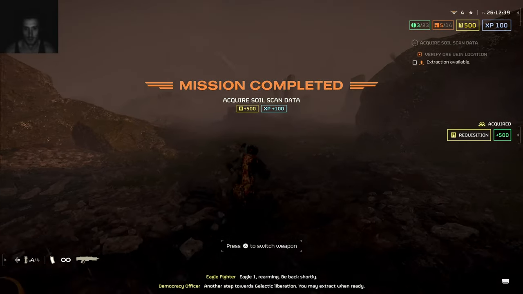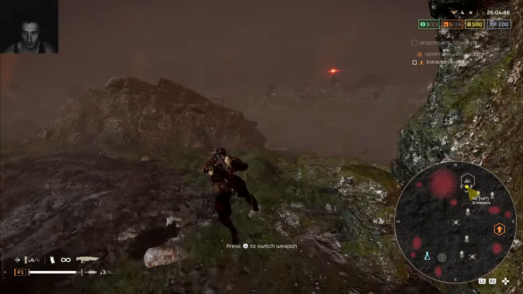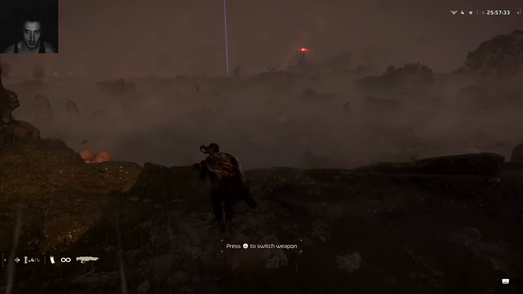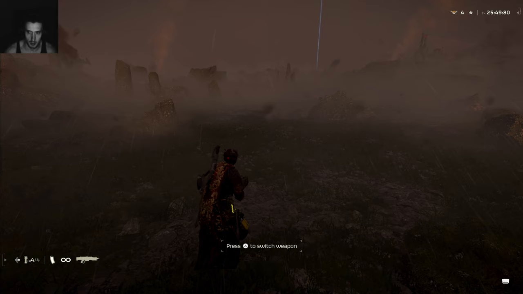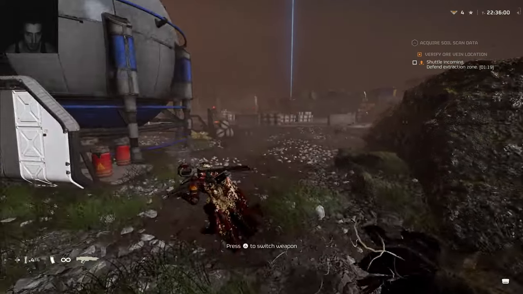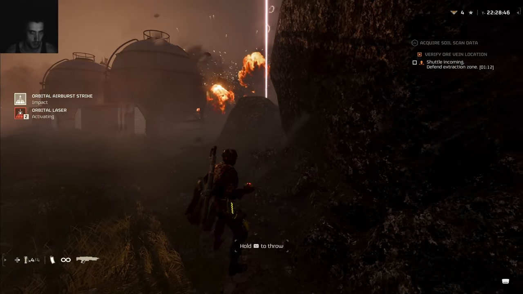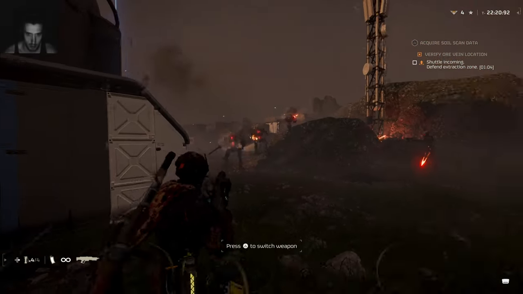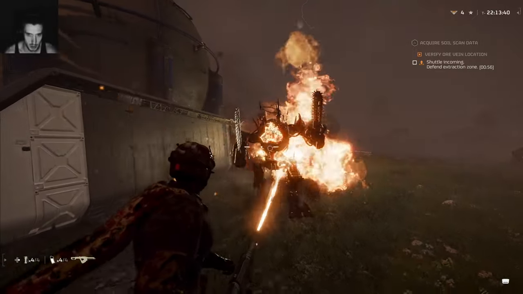Eagle One rearming. Another step towards galactic liberation. You may extract when ready. I'm gonna get out. Oh, right next to the Eye of Sauron. Yeah, no. Oh, run a little bit through the middle again. Which means the way we came from might not be that interesting. So, cut. Pull the evac. Evacing. There's somewhere a lot of them in here. Orbital strike incoming. Just over the laser that. ETA T-minus 1 minute. Actually, I need flamethrower kills anyways.